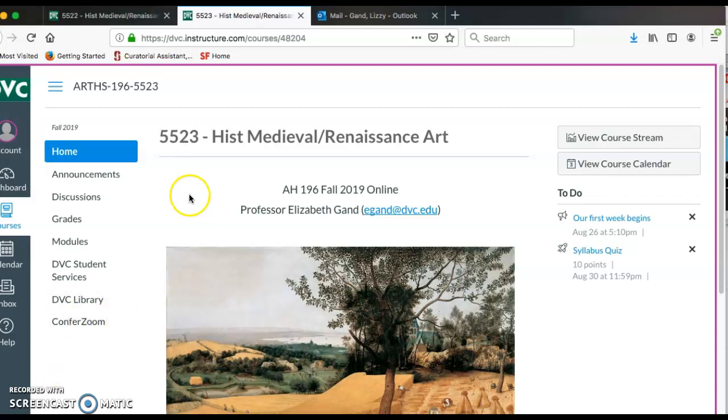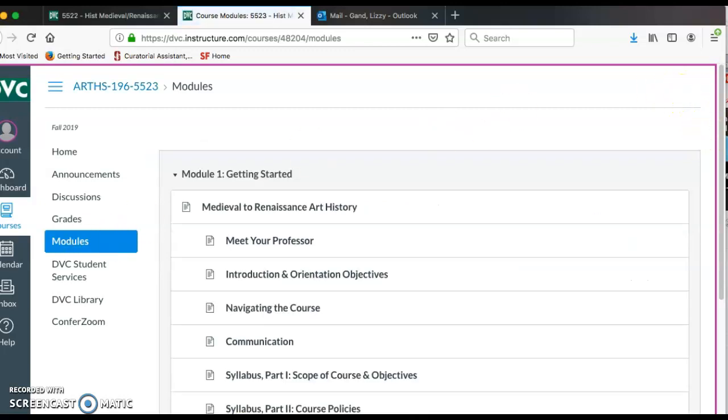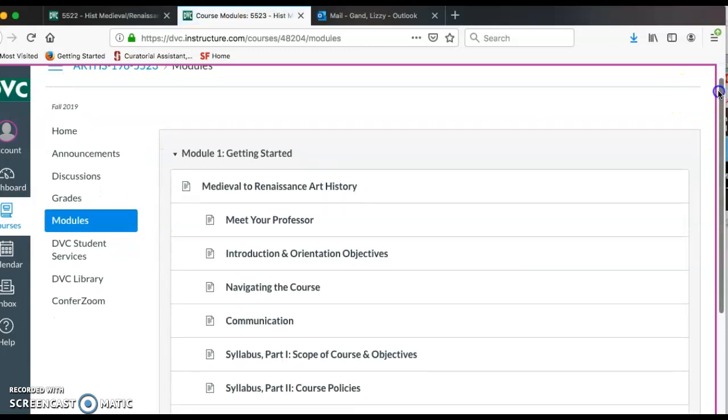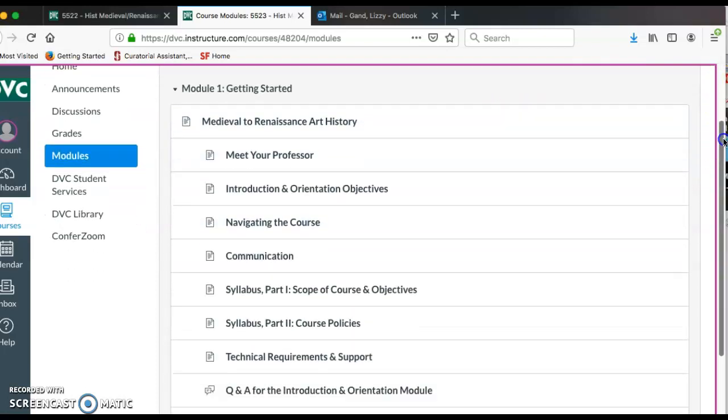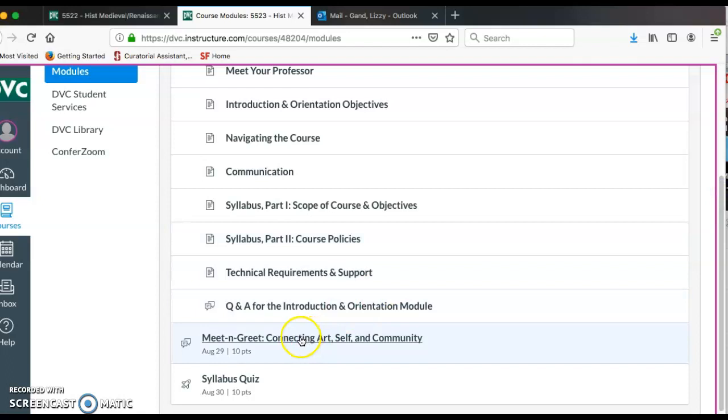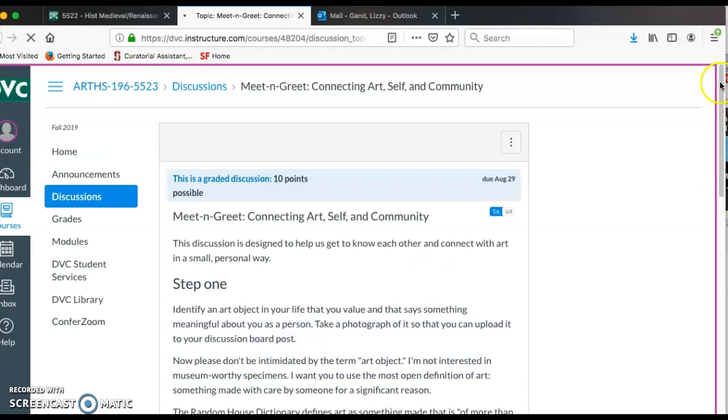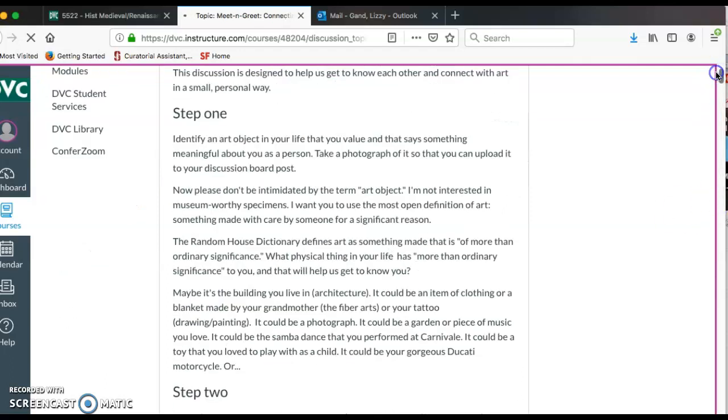Let me show you the secret trick to entering a discussion board because Canvas didn't make it clear. If you go into the modules link here, which is what I recommend as your go-to starting point, you get the whole course, everything we do laid out in outline format. And there is the discussion link for our current discussion, the meet and greet. You click on that and it gives you the instructions for the discussion.